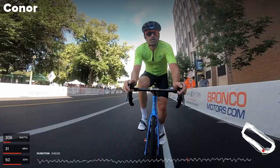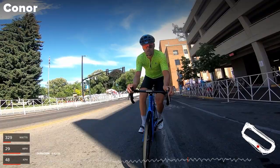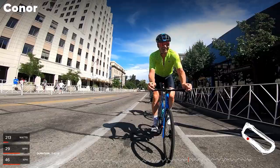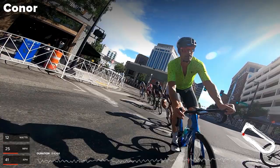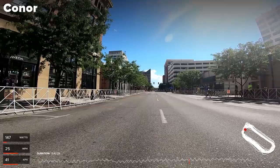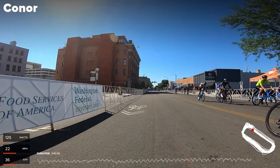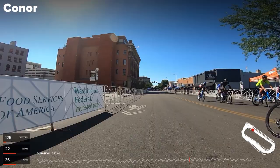We're back on Connor's camera. Over the course of the last 20 minutes, a couple of guys bridged up. We wanted Connor to have company and not have to solo, so the three or four strongest guys in the race are all off the front. But once the group gets a little bigger, it's harder to keep the collaboration high. Now that it's six guys, you can see it just doesn't work — people start worrying about what's going to happen. Connor looks back, sees no teammates, and gets on the gas again because the whole goal is to always have someone off the front. As they sit up, Connor's like 'yep, I have to go,' and he punishes them for not working.